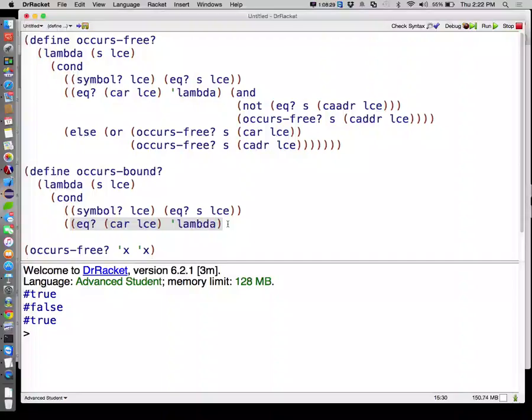How do we modify the result of our occurs free here to make it work for occurs bound? And I gave you a hint a few minutes ago. Go ahead. Remove the not. Okay, you want to start off by removing the not?